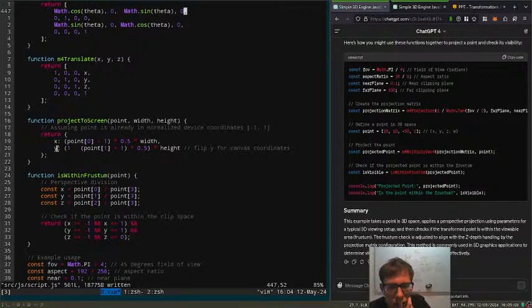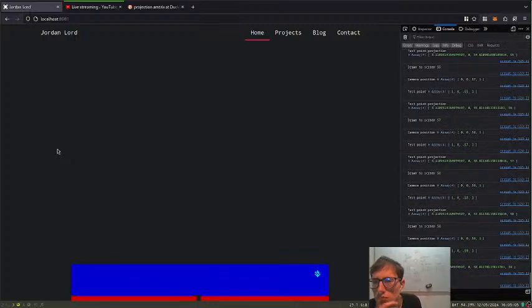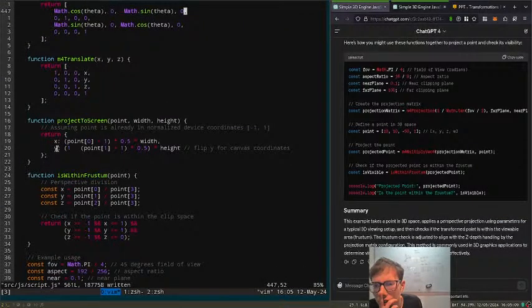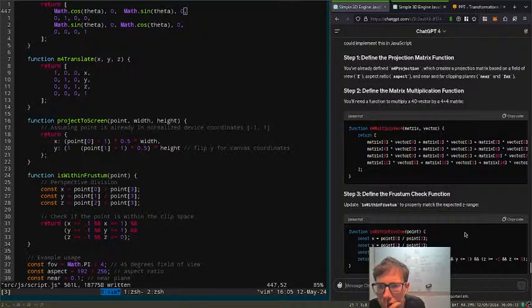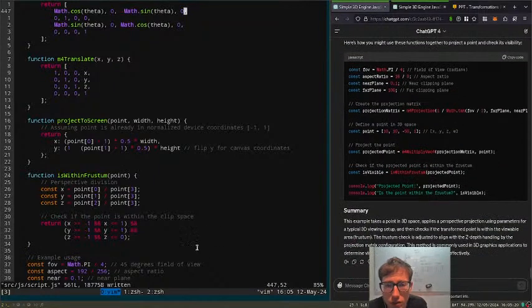No, it's not correct because it's still thinking that the camera, the frustum check insists it's between -1 and 0.